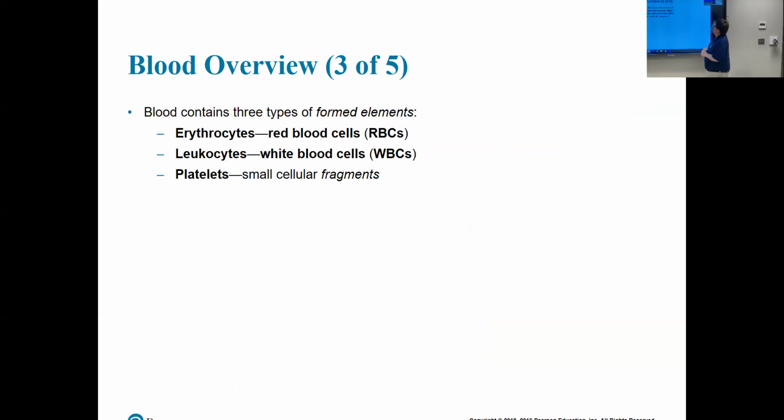Red blood cells are erythrocytes, white blood cells are leukocytes, and platelets, they've got two or three names, we'll get into them. But platelets are not cells. They are cellular fragments. And that's a big important thing to know. So they're actual fragments of the cell, okay? And that's kind of weird.